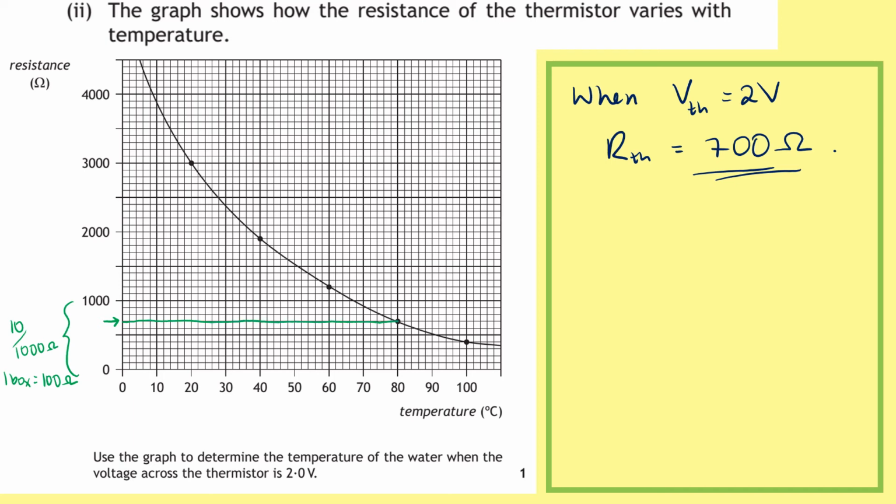You can see we get to this point here. We now want to follow this down to the x-axis. Oh, again, got a very wobbly line there. Let's get rid of that. We get to 80 degrees C. Obviously, this will be a bit easier for you because you'll have a ruler on hand, but we can see that that is exactly 80 degrees C. So because this is just worth 1 mark, that's all we need to do to get to our final answer.